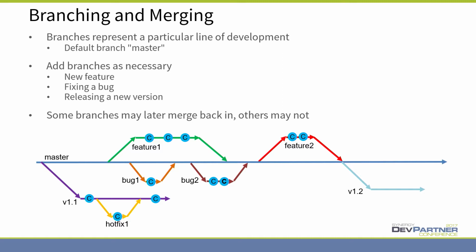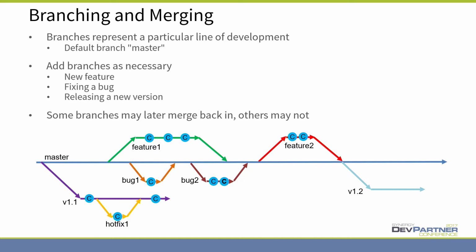So some of those branches, if you're fixing a feature or fixing a bug, the idea might be to branch, write the code, and then merge that change back into the main master branch or some other branch when that thing is complete. Other branches may be permanent. For example, here you can see there's a 1.1 branch at the bottom left there and a 1.2 branch. So that's used to track the version of the code as it was at that release. The idea there is possibly that they will never get merged back in.